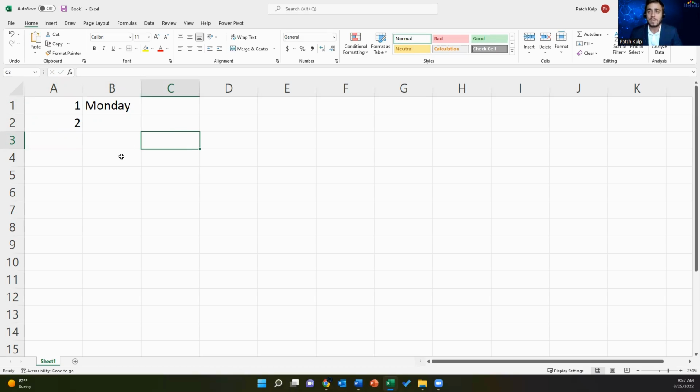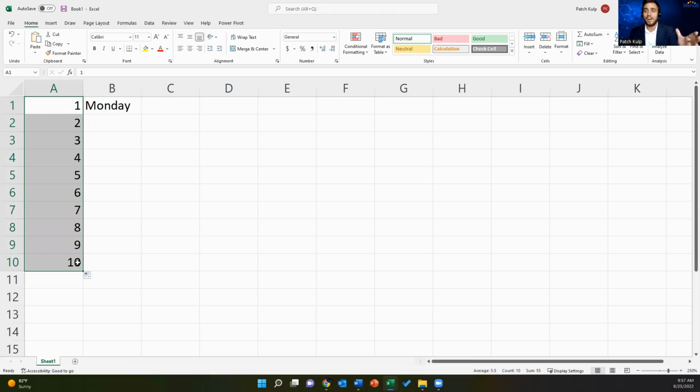So what I want you to do next, where you have 1 and 2, is first select both cells. I'm going to click on 1, drag my mouse to 2. So I've selected both 1 and 2. Then I'm going to hover my mouse in the bottom right-hand side of the box. Now you see a green outline, and a tiny little square there. You're going to hover your mouse until you see a black plus symbol. The black plus symbol is what you're looking for. When you see that, you're going to click and drag your mouse down to row 10.